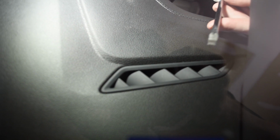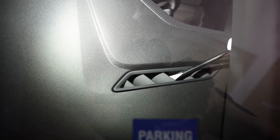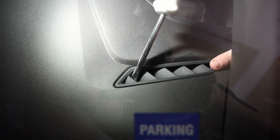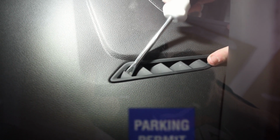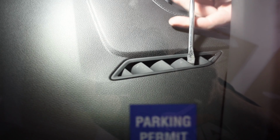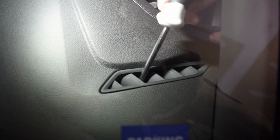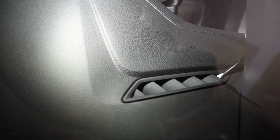All right guys, so hopefully I don't crack my windshield doing this. We're just literally gonna pop this out now. Hopefully it doesn't break. Maybe I do it this way. That's not gonna work. It just clips, but I just don't wanna. I need almost like a smaller screwdriver, honestly.